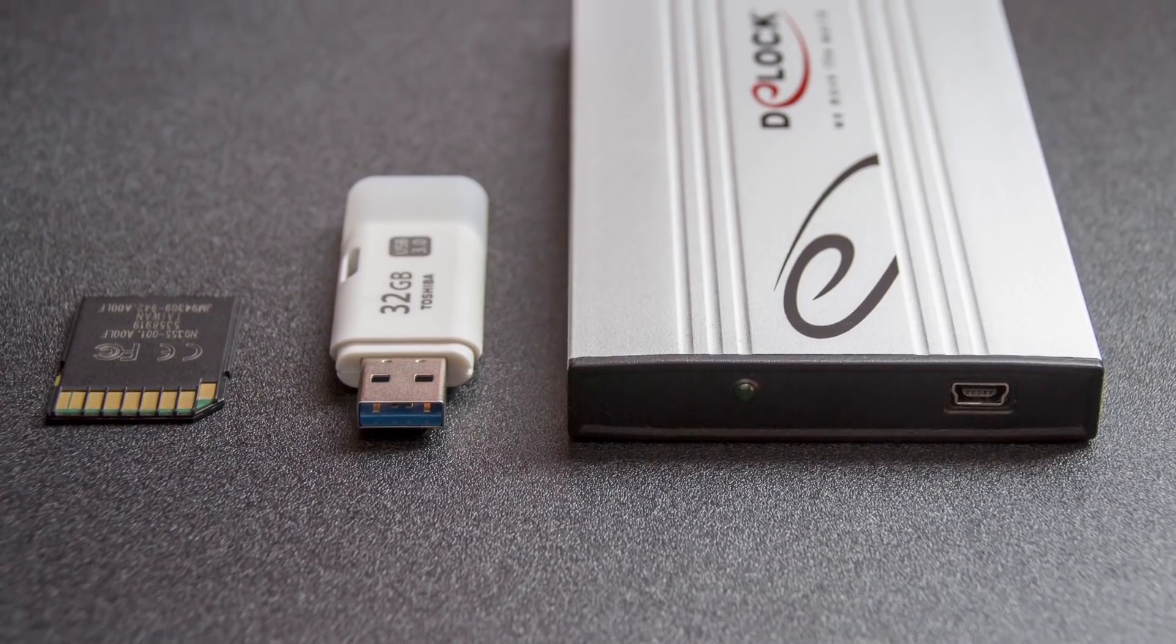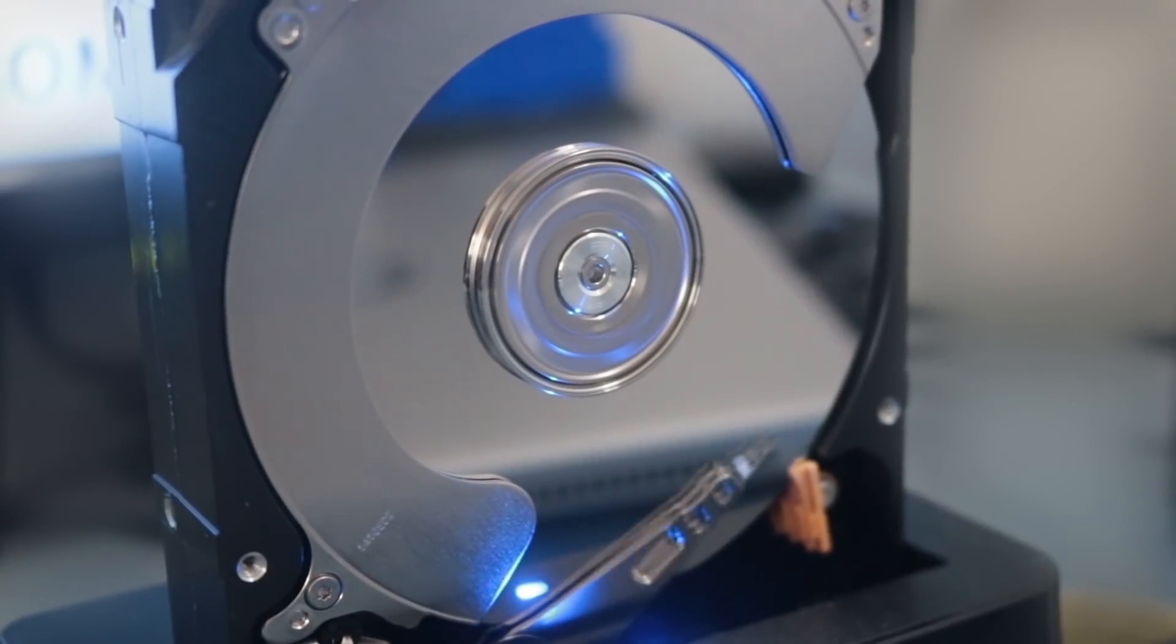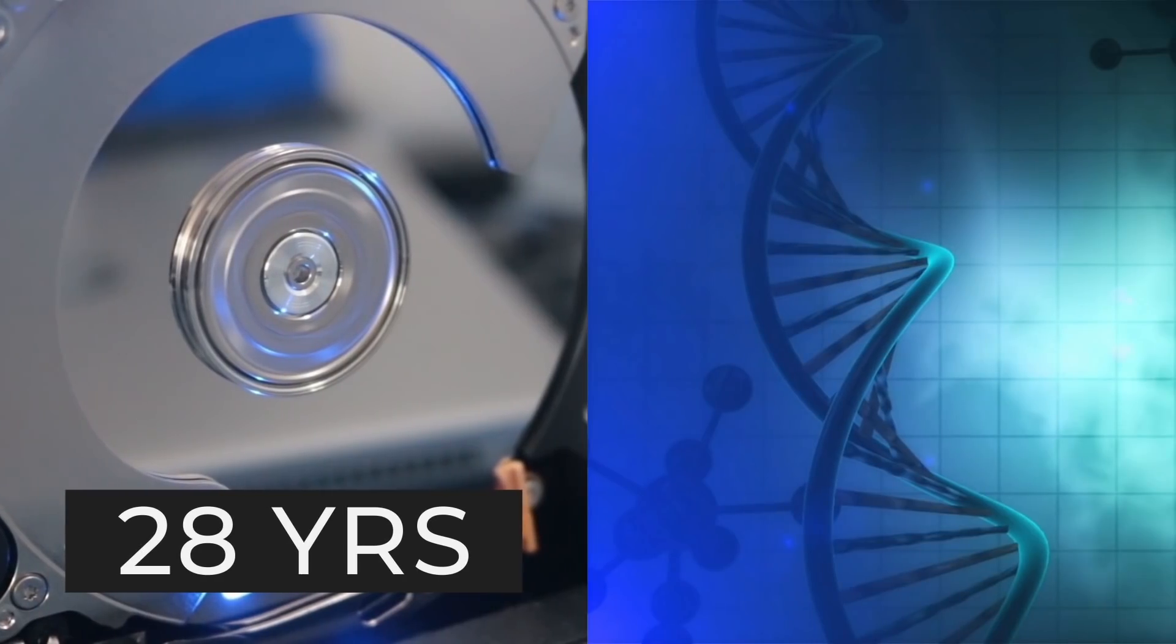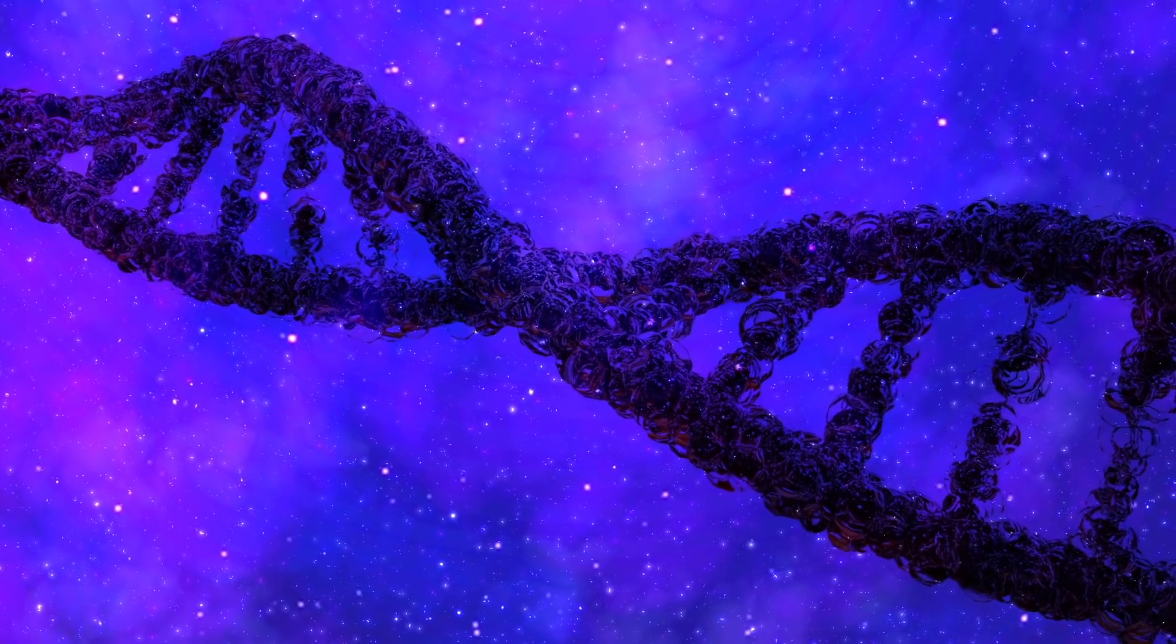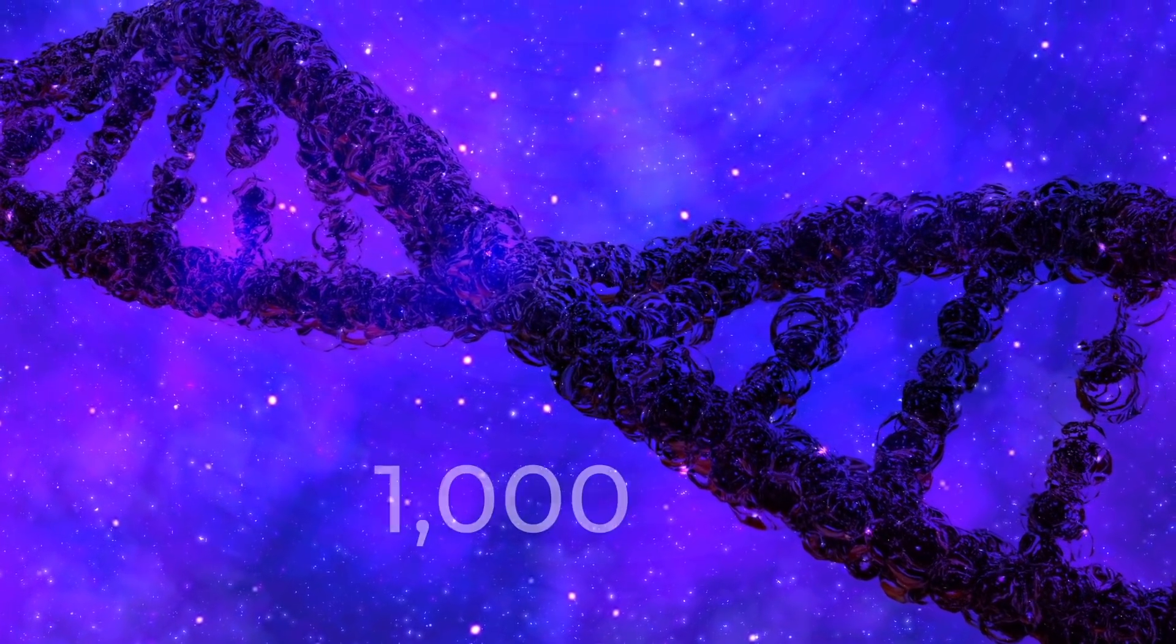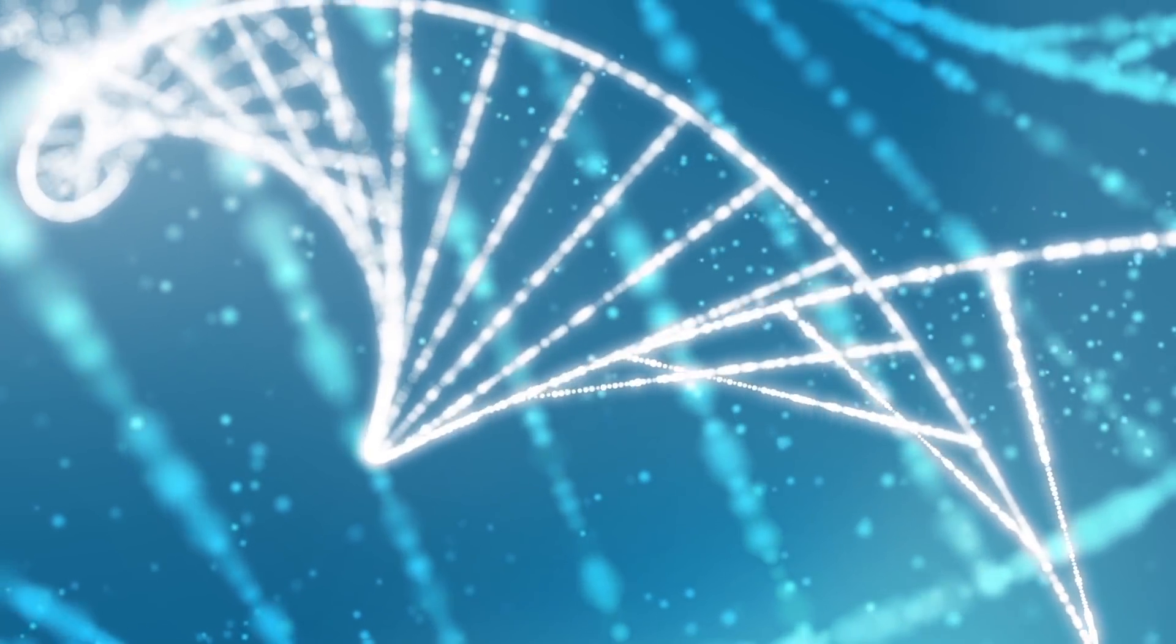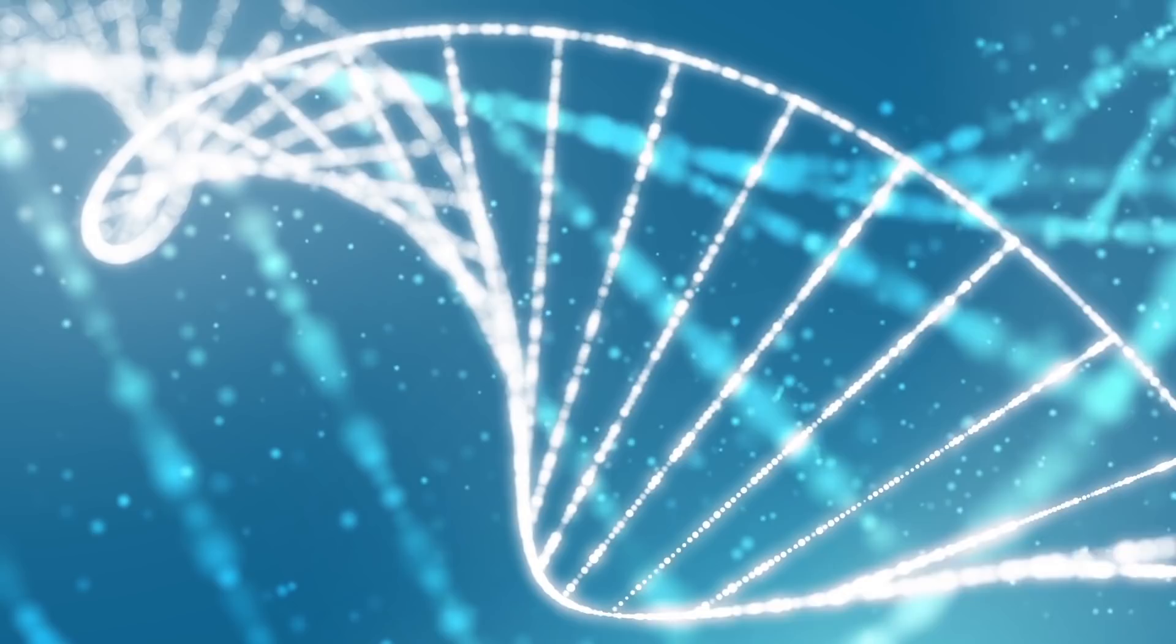In addition, the lifespan of conventional digital media is quite short. For example, an average hard drive is capable of performing its functions for about 28 years, while the half-life of DNA is 521 years. For the data recorded on genetic material to completely disappear, it would take more than 1,000 years. Considering that there are more than a million potential varieties of DNA-like molecules, they could completely replace digital media.